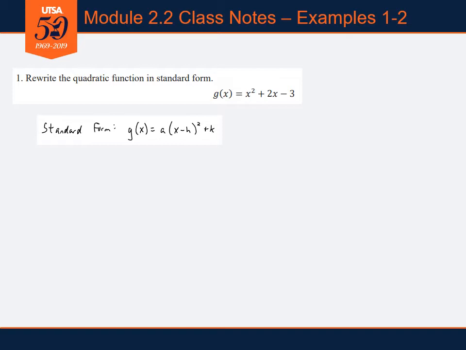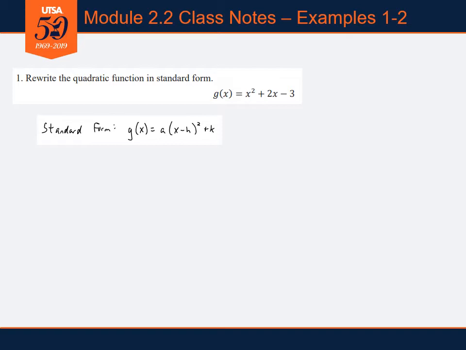And what's nice about the standard form is that information about the vertex of the parabola is built into the form, so that when you have it in standard form, you can read the vertex straight off of the function. So if we're graphing a quadratic function, it's a very simple matter to grab the vertex information from the equation, plug it into the graph, and get a good sketch of the graph of the function. Let's not jump ahead though.